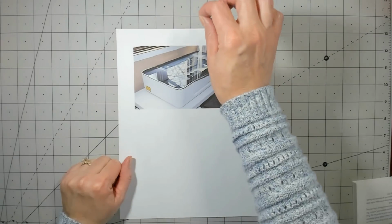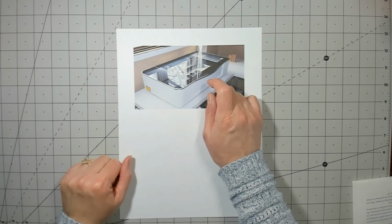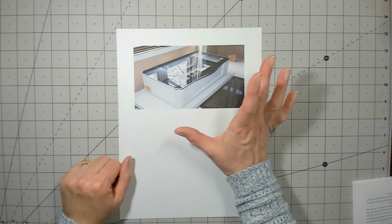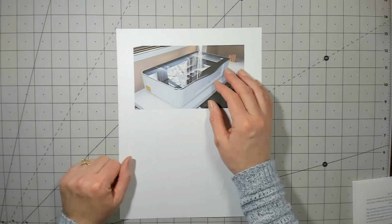So this lid lifts up. You can place paper, wood, whatever down inside of there. You get a program on the computer of an image or whatever. You can make your own images, which is kind of what we're looking into. That's why this is kind of taking a while.